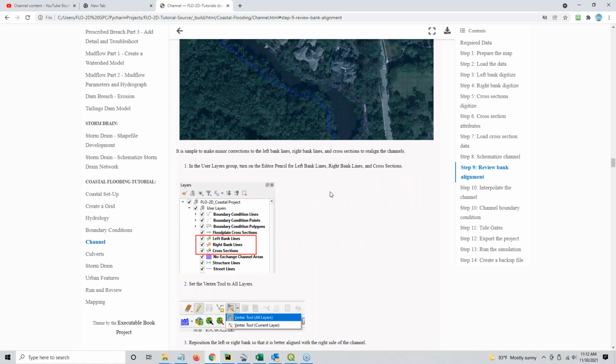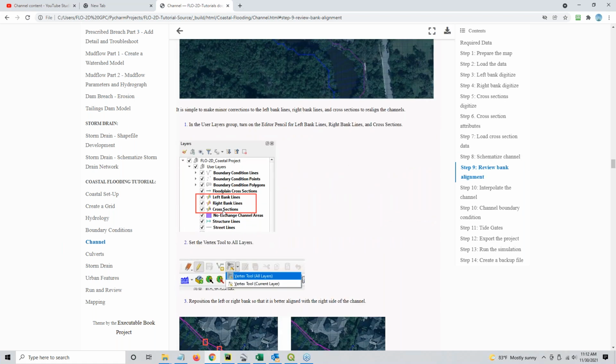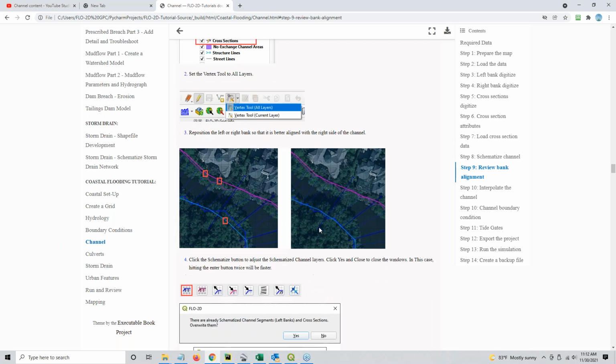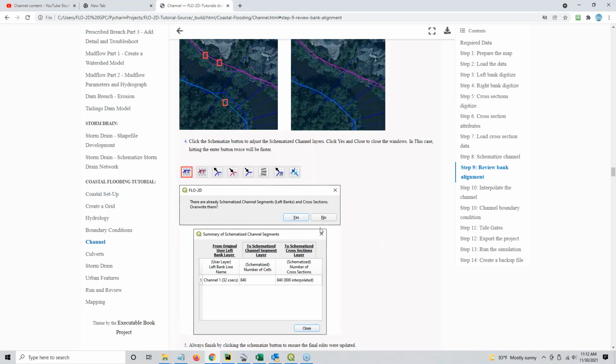It's that simple. You can actually edit all three of these layers at once, and when all three of these layers are in edit mode, you can set the vertex tool to modify all three layers at once. So you can just come in here and make mild adjustments to this. I'm not going to do it, and you don't have to do it because I already did it for you. But when you go to do your real channel, I've got all kinds of great videos on how to do this in my other channel modeling tutorials.